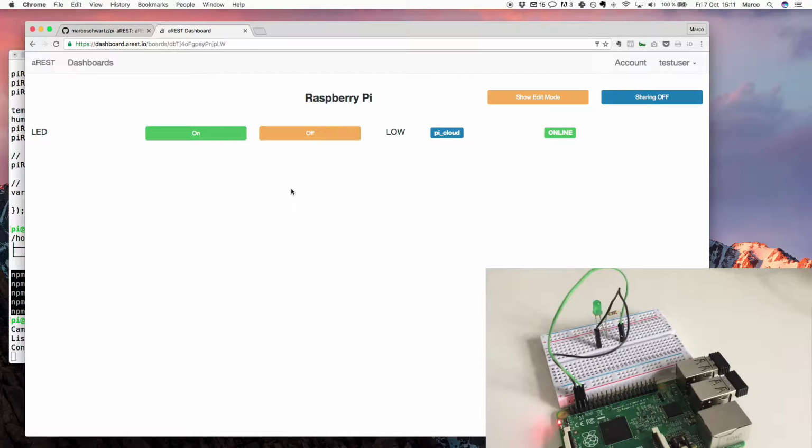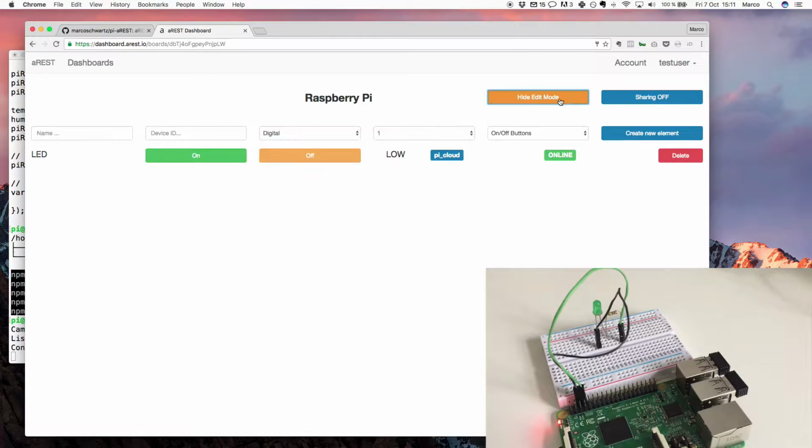Of course, I can do something else. I can also just go back to editing mode, and now actually display the temperature in here. Remember, we have some dummy temperature on our Raspberry Pi, so I've just written that. I will click on variable, enter temperature here, because that's the name of the variable on the Raspberry Pi. I just want the text indicator here, and I will create this element, and immediately it displays the value of 24, which is the value of the dummy variable I put on the Raspberry Pi.